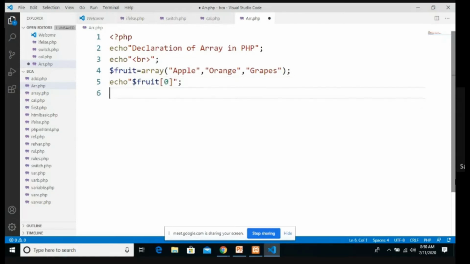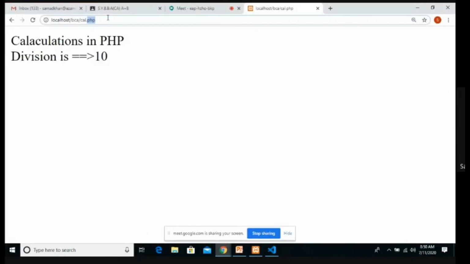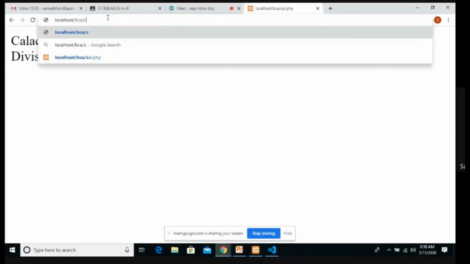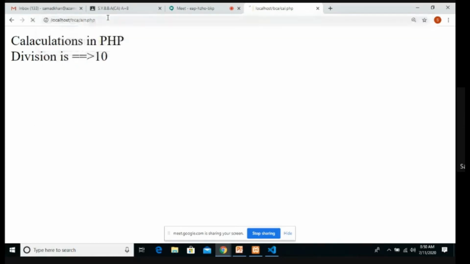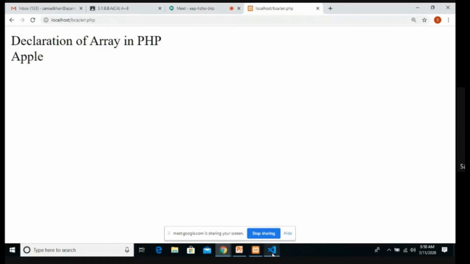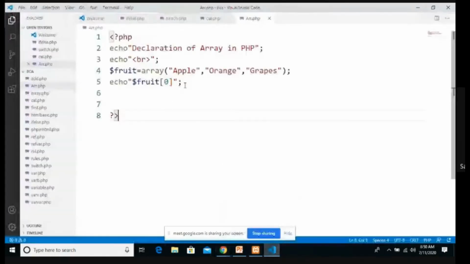Okay, let's see whether this program runs or not. I save my program, I go to my browser, and I will just type the file name as arr.php. Okay, so at the 0 position it is giving me output as apple. Let's see other value at index 1.